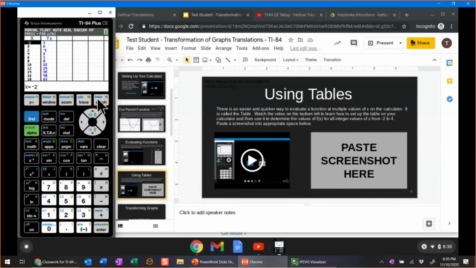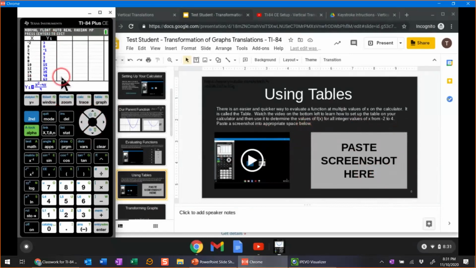And what I want them to do here is paste the screenshot here. And there's 3 reasons for this. One, it's reinforcing to me that they're practicing this skill. Two, this is going to give them a place to look at the information that they'll need later. And then the third thing, like I said, I want to make sure that they've done things right. And so in the video, I'm wanting them to notice when I move my cursor up to that Y1, down in the window, it tells me what Y1 is equal to.